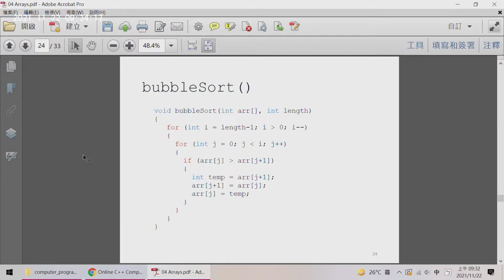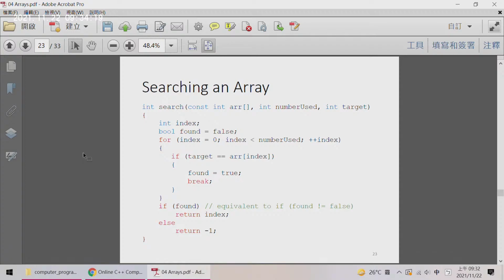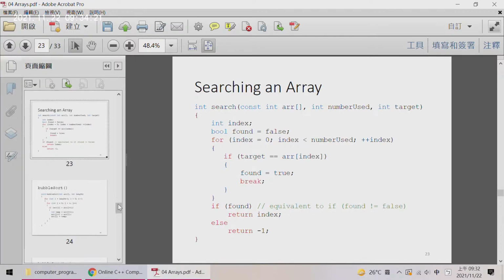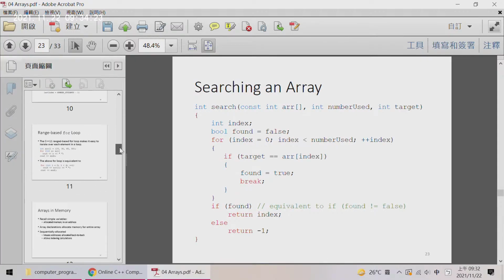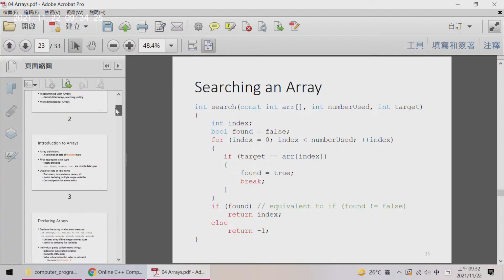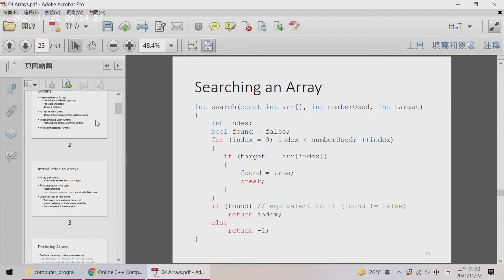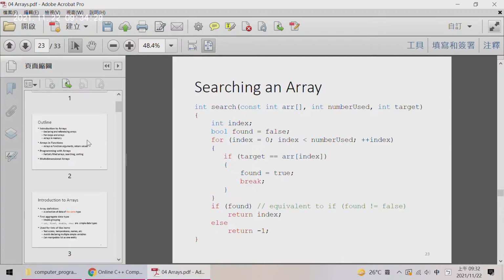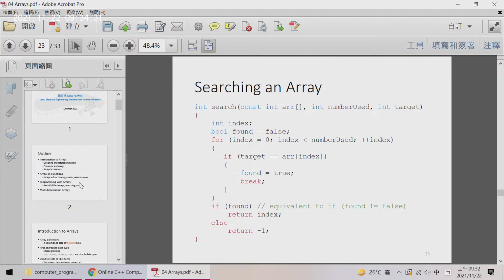And let's see another common operation with array, which is sort. Many applications require us to sort an array.